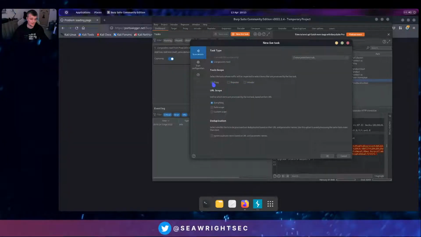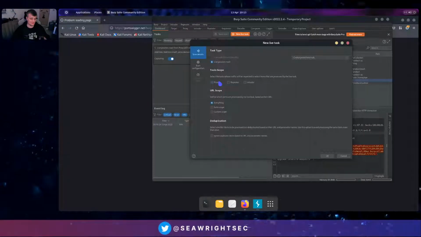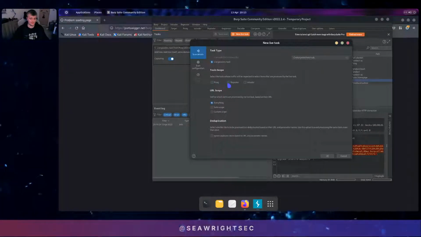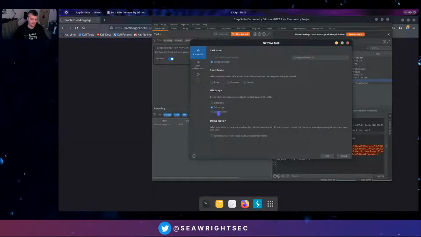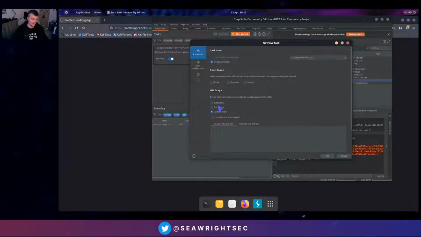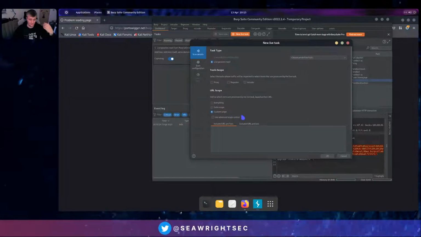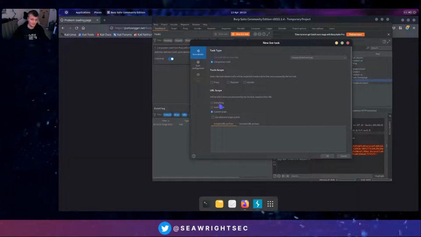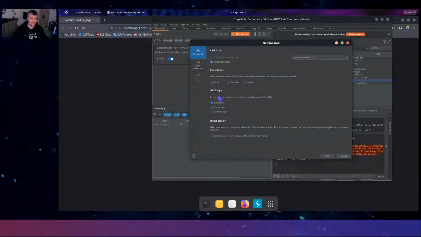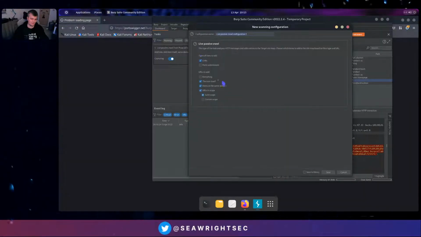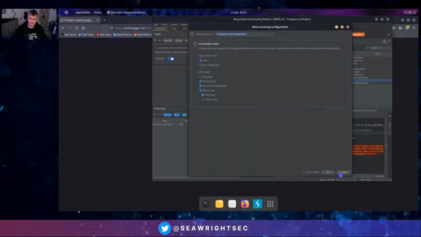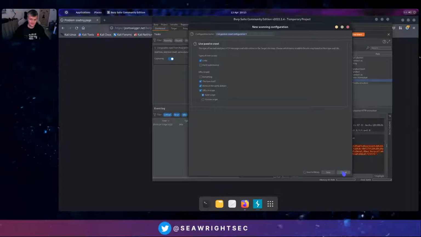So whether it's proxy, which is just typical browsing, or you send things to repeater or intruder. And then you can also scope things based on the URL, so include specific URLs or exclude specific URLs, or just do everything. And then in a scan configuration, you can play with these different options as well, and then you can save it to the library.